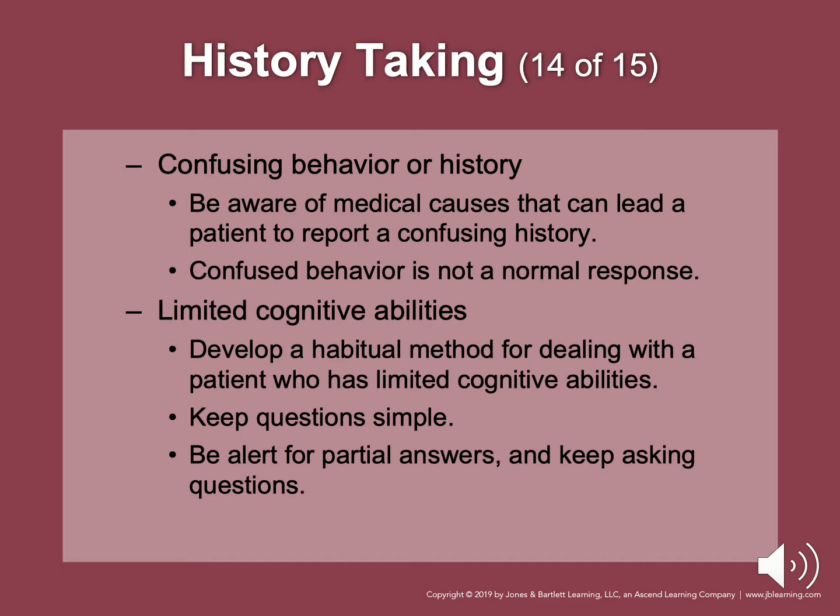For patients with limited cognitive abilities, keep your questions simple and limit the use of medical terms. Be alert for partial answers and keep asking questions. For patients with severely limited cognitive function, rely on family, caregivers, and friends to supply those answers. A lot of these patients, you will have to use other people to help gain answers to the questions.